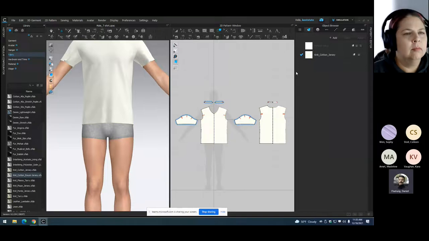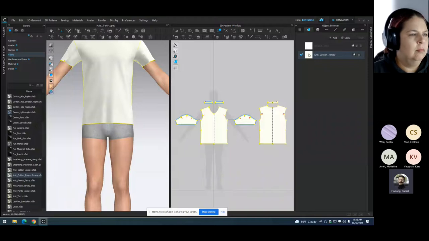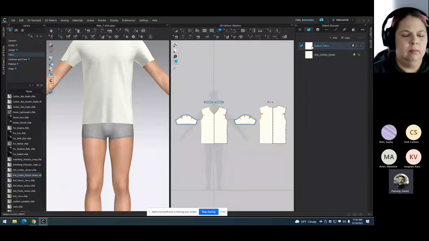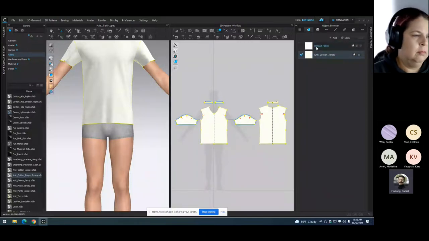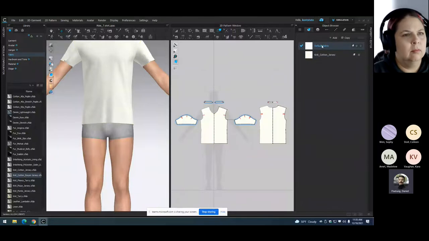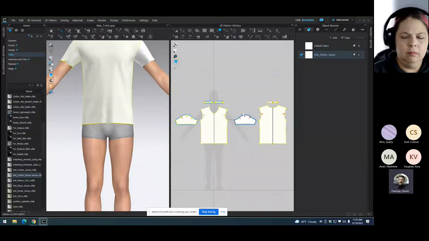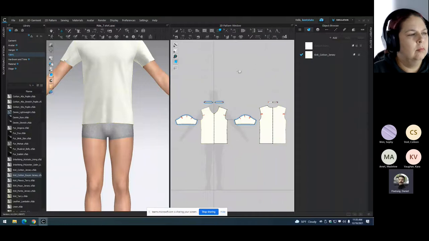It's nice when you click on the fabric there, you can see that it highlights all the pieces that it is being applied to. So if you click that, there's nothing. That's kind of helpful to make sure that you've not missed anything. So now when we click here, this one's missing. So I need to fix that. Just something I like to do to make sure that I have everything in the right place. Absolutely. That's actually a fantastic point.